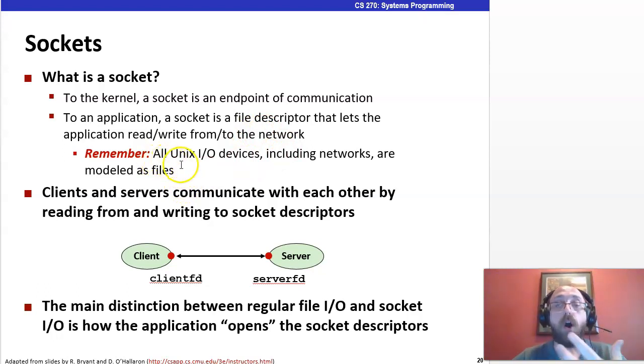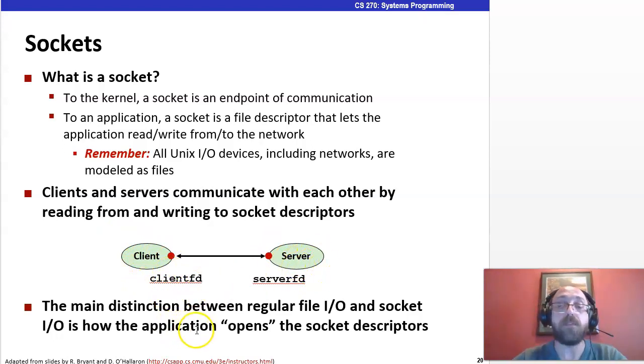And as usual on Unix, input-output is always modeled as files. So we have this file descriptor, we could write bytes to it, we could read bytes from it, just like we could with a file. And fortunately, connections over TCP/IP are modeled as a sequence of bytes, just like a file. So the client will have one file descriptor for its end of that connection. The server will have a file descriptor for its end of the connection.